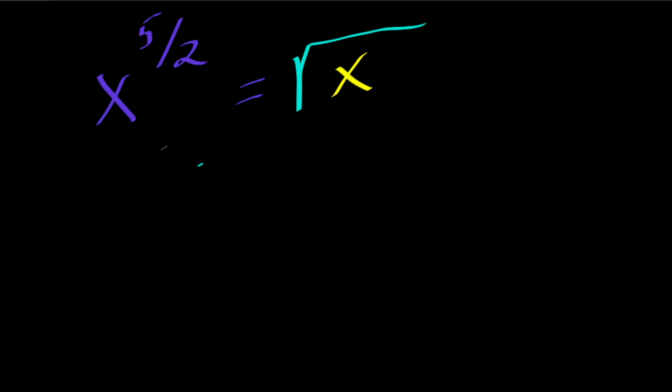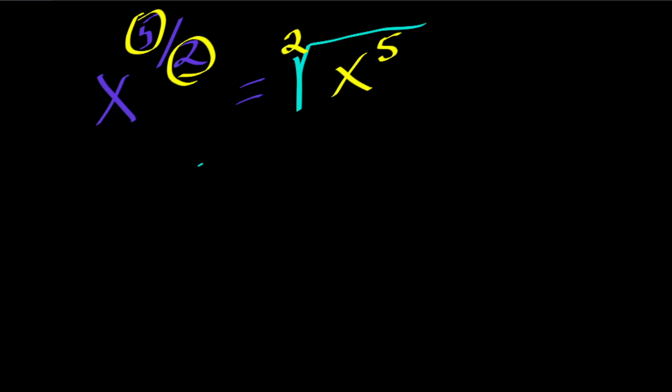Now, what is the index, or what type of root do we have? The bottom number, the denominator, is going to tell us that. So this is going to be a square root, which you don't have to write, but I'll keep it there just so you can see it. Now the question is, what am I supposed to do with this 5 on the top? Remember, that's going to be the exponent on the inside.